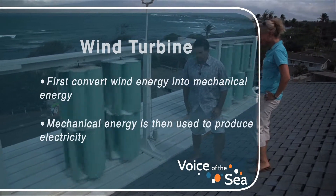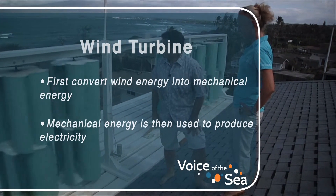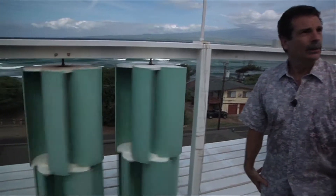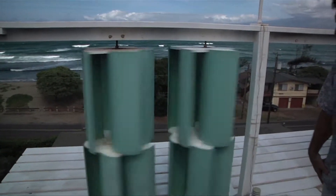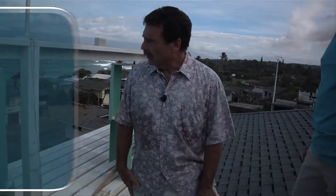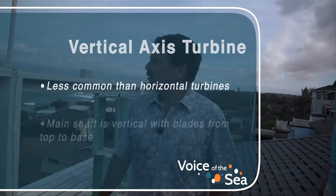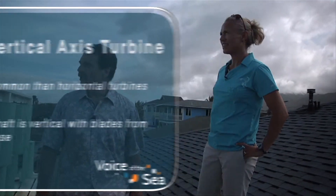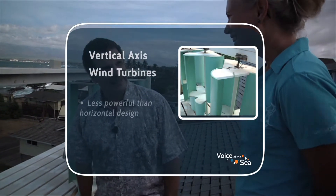The wind turbines were built to harness the wind on Maui, where there's plenty of it. Solar is difficult there because the salt corrodes panels, making it hard for them to last the ten years they're warrantied. These turbines have been running for four years without problems — though currently not connected to the grid, just test turbines spinning at about eight miles per hour. Tony holds the record for Maui: no vertical axis wind turbine has lasted more than a year on the island.